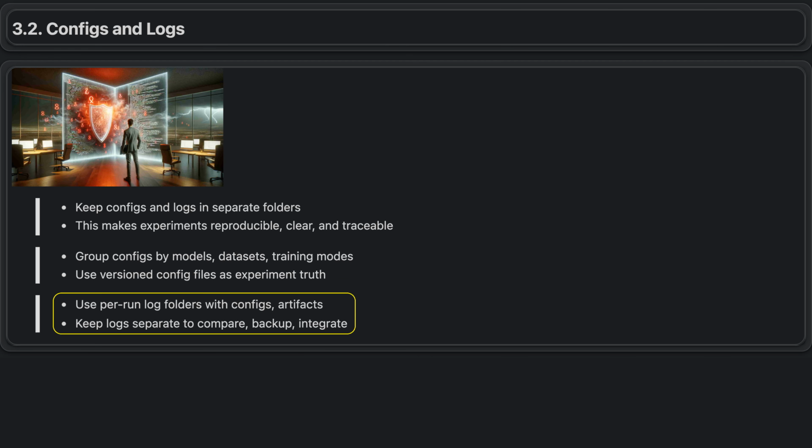When running experiments, set up a main logging folder where each run has its own subfolder named with a timestamp or other identifier. In each run's folder, save the configuration, training logs, model checkpoints, and important outputs such as plots or metrics. This structure makes it easy to compare different experiments, like changing learning rates or data augmentation, because you can quickly find all details for each run. Keeping logs separate from your source code also keeps the repository clean and makes it easier to use visualization tools and backup systems while preserving your full experimental history.